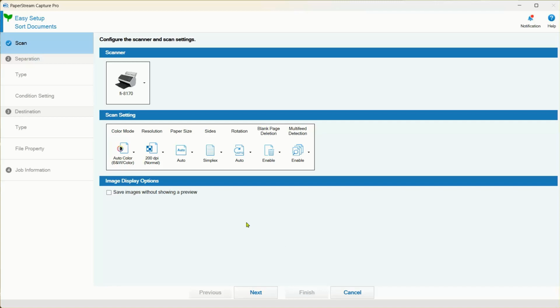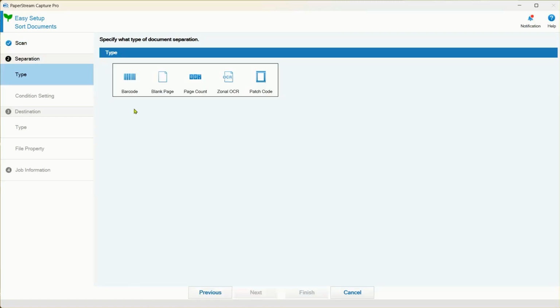So we're going to go quickly through some of the screens that we've already seen, but I would like to add something that I missed in the first section, and that's about paper size and the auto paper size feature. This will actually auto crop the documents down to their actual size. So this is an excellent setting, where it doesn't matter what size paper. You can have a mixed batch of business card all the way up to 8.5 by 20 feet long, and it will crop it to whatever the document's actual size. So with that said, let's go ahead and click Next.